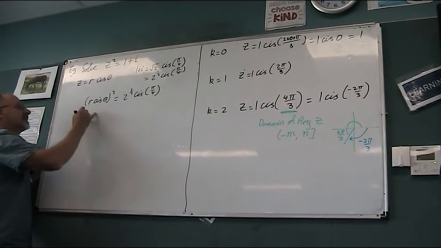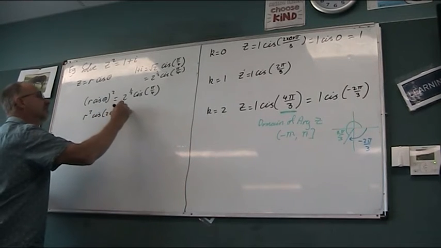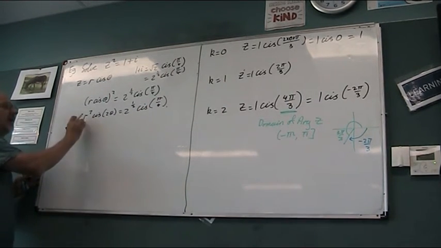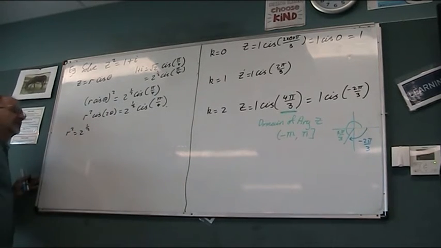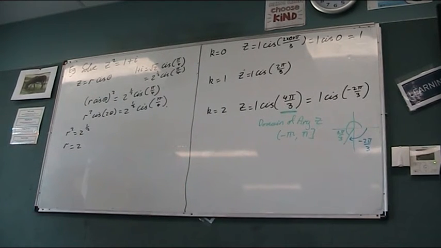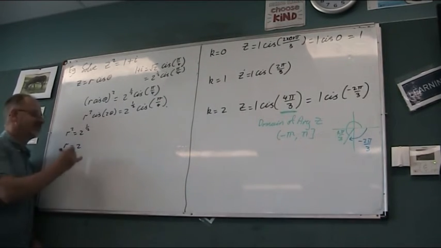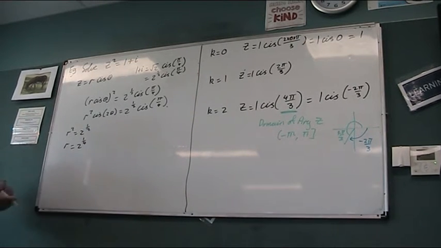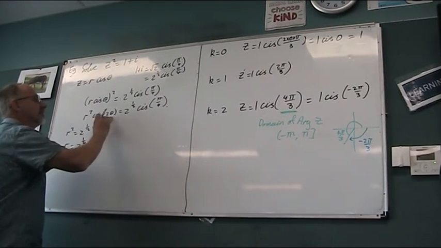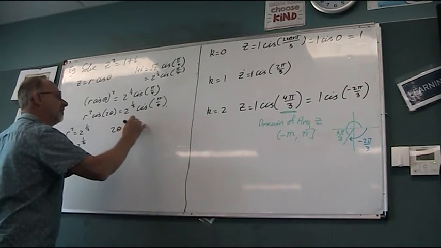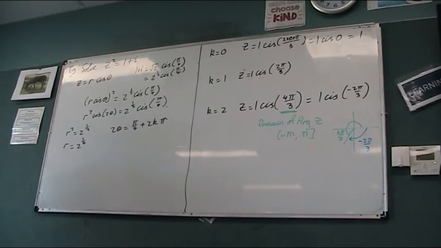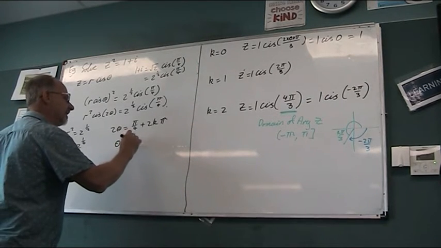De Moivre's theorem says r squared cis 2 theta is equal to 2 to the half cis pi on 4. And so now we can split it, our r part. So r squared equals 2 to the half. If r squared is 2 to the half, what's r going to be? 2 to the 1 over 4. Square rooting is power of half, half times half, quarter. Then the other bit, the 2 theta, has got to be pi on 4 plus 2k pi. And theta then is pi on 8 plus k pi.